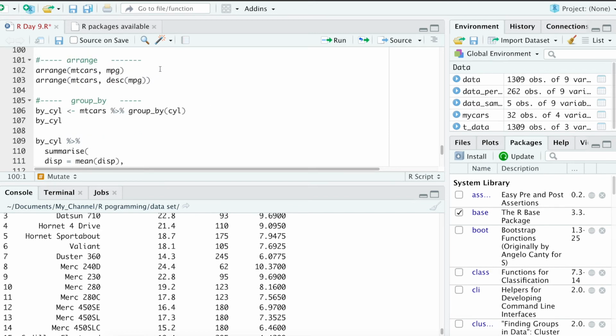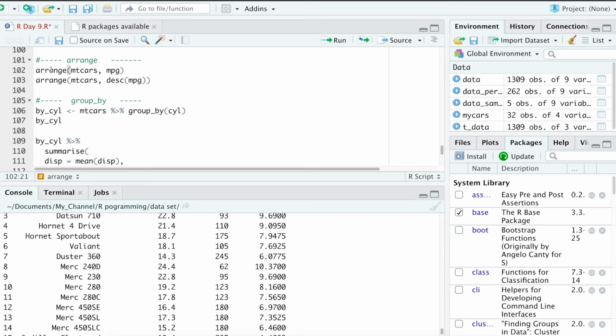Now let's see how we can use arrange. The arrange function is used to reorder the rows of a data frame. For any rows, you can use arrange for ordering the data set, the rows that are there in that data frame. Reordering rows of a data frame is normally a pain to do in R, so we use the dplyr function, which simplifies the process easily.